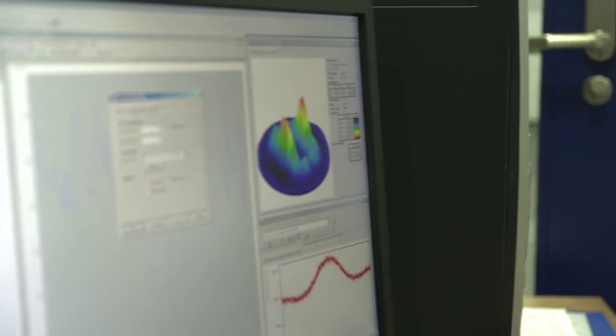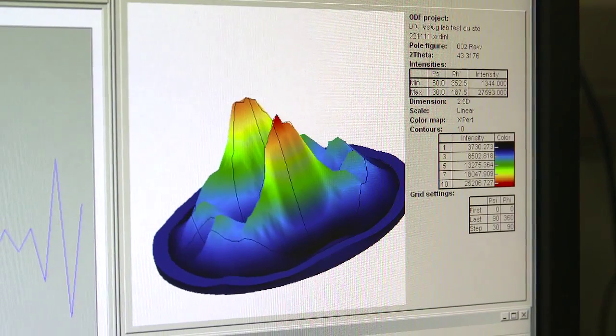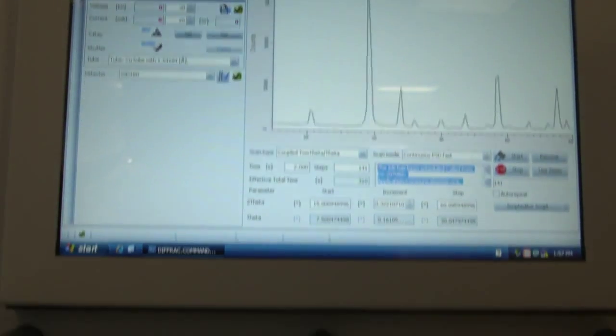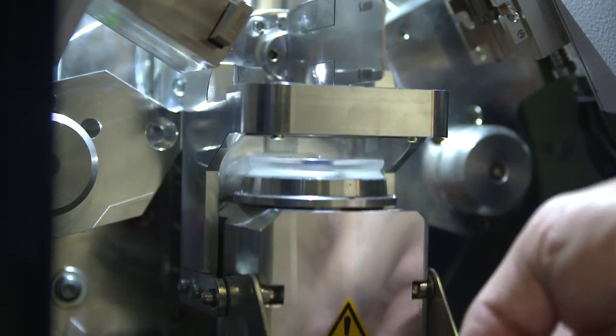We've got a wide range of facilities in the materials department which look at characterising the structural and mechanical properties of materials. One of these techniques is X-ray diffraction, which I use a lot in my own research. It's a really valuable technique because it looks at the core structure of the materials, and by understanding the structure of the materials, we can therefore make the materials better. Our X-ray facility is particularly special in that we have a wide range of different diffractometers which can all do different techniques. The different materials have different crystal structures, and because we synthesise them from each other, we use XRD to see if there's any traces of the other crystals left in the peaks, giving us a speedy, reliable, efficient process to determine whether we've got a full reaction.